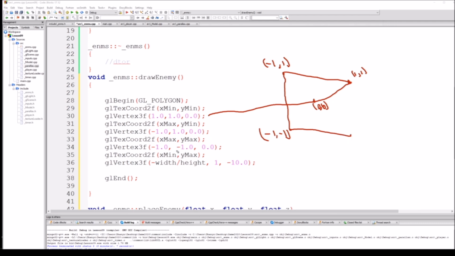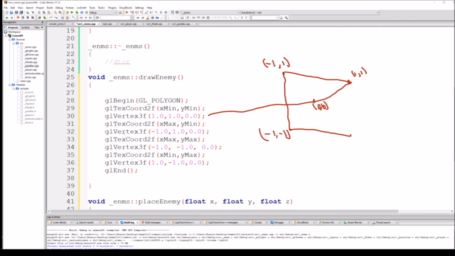So in the last one I put x min and y max. This is good, and I had to change my values now. What are the values here? The x position is positive, so this will be positive 1.0, and the y position will be negative, so it is negative 1.0, right? And then this is 0, right? So this is what I draw so far as a polygon with a texture code in it, right?